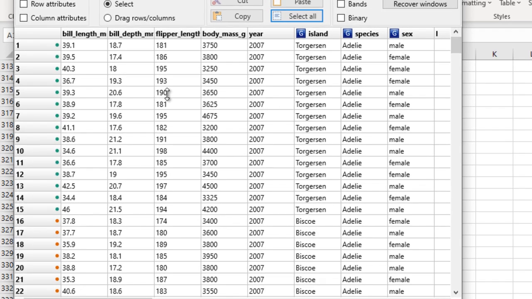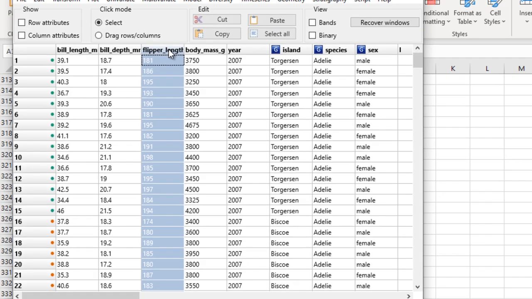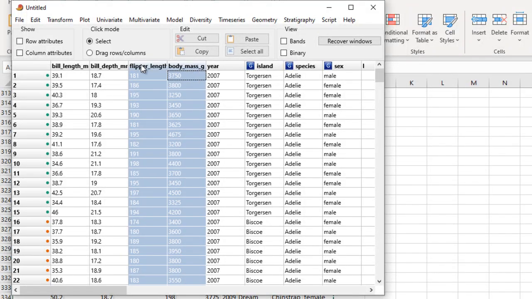So the next thing now, I want to select these two lines here. You want flipper length and body mass of the penguin, and you want to look at them based on island, because island is the first in the list here. Like I said before, if you want to consider the species, you just need to bring that one to the front. If you want sex, bring sex to the front. That's all. You can just swap it.